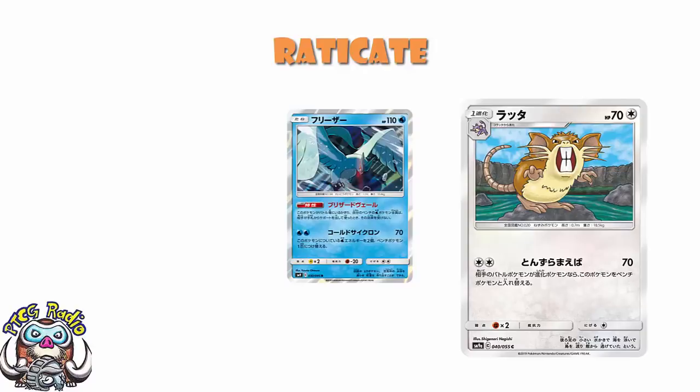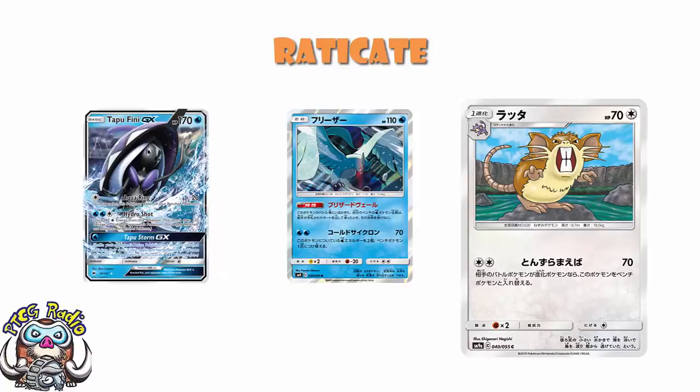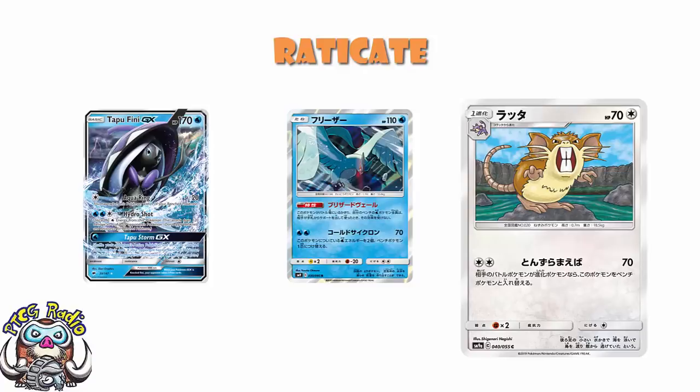Now, the 110 HP is a bit of an issue, although this has been seeing quite a lot of play in Japan. But the ability on this Articuno, very simply, stops your opponent using supporter cards on your water Pokemon on the bench. Now, annoyingly, it's only water Pokemon, but it means that your opponent cannot Guzma around. Now, maybe not the best wall Pokemon for Raticate, but this might be a nice time to mention that we have Taboo Phinney Gx that very much is in and of itself a wall Pokemon. 1 colorless energy, 20 damage, and if you like, you can switch this to the bench with one of your Pokemon. Quite nice. So now you've got a water-type Pokemon.